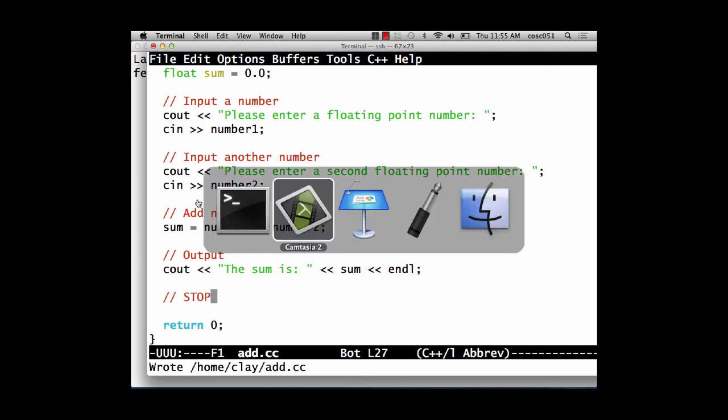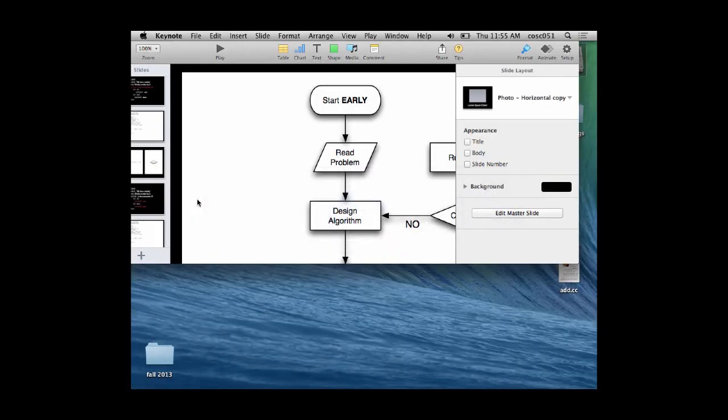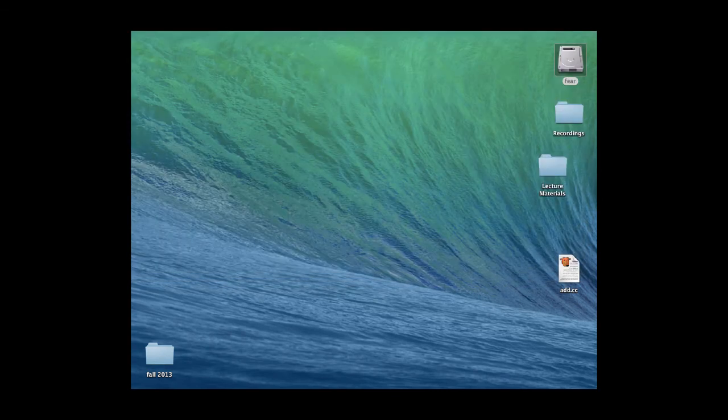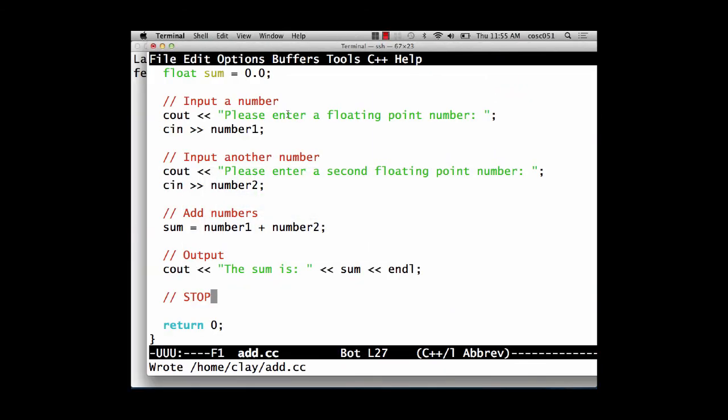If we go back and we look at this flow chart, whoops. If we look at this flow chart we have here, oh, that seems bad. Where did that go? Where did all my other stuff go? So this is what you get for upgrading between operating systems, and not teaching the class on it. All right, let's not look at the flowchart because it apparently got swamped under that giant wave or something.